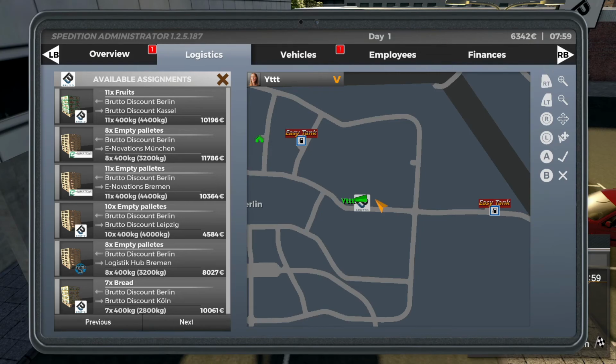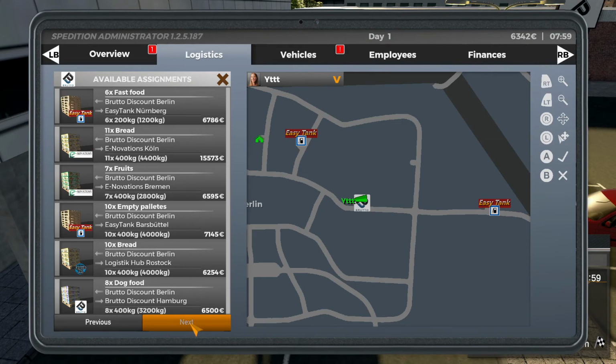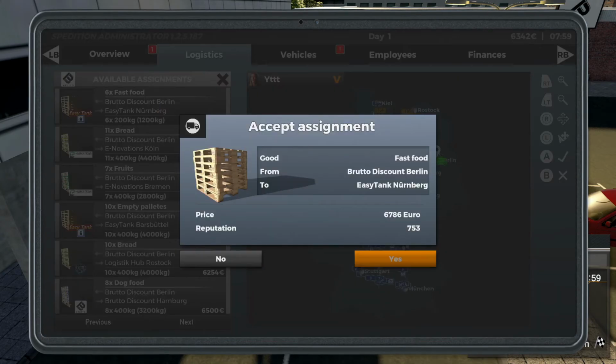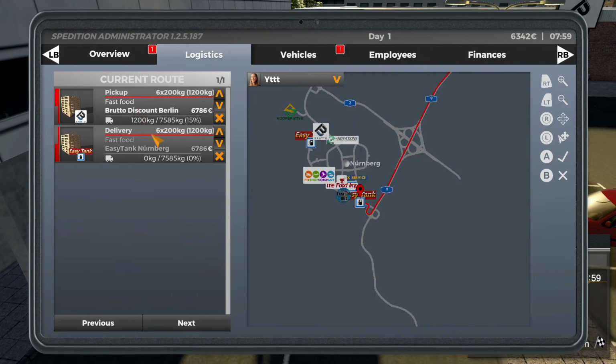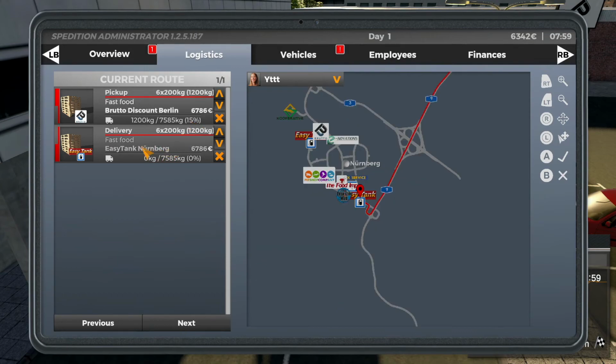Now, there are two options here, one of which is slower. So you could go down and hit next and just keep looking for the 6 times fast food. And you might eventually find it. As you can see there, we got a 6 times fast food, 6 times 200 down below there. That's what we're looking for. Go ahead and accept that. And now we have our route. And as you can see, we're going to pick up the fast food, and our load will be at 15% of our maximum load. And then we'll deliver to the Nuremberg easy tank, and we'll be at 0%.